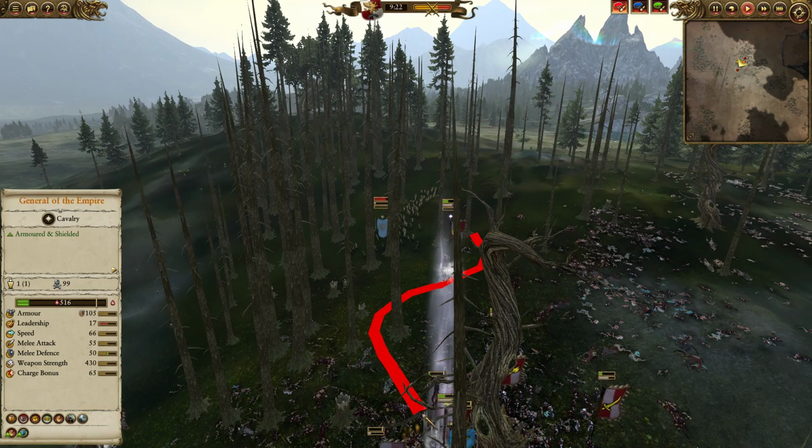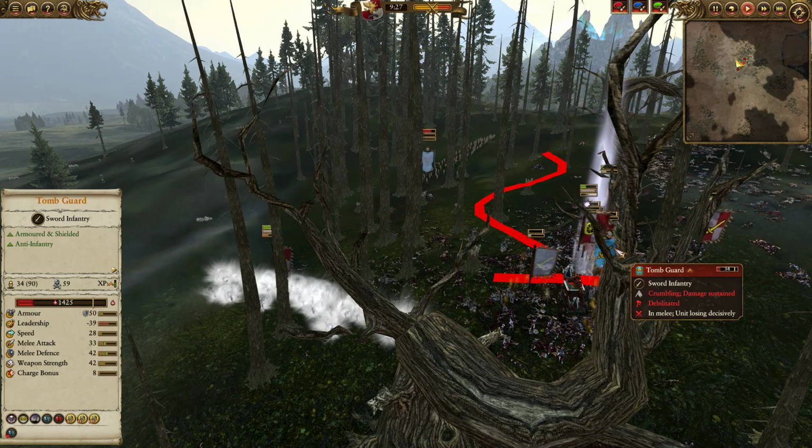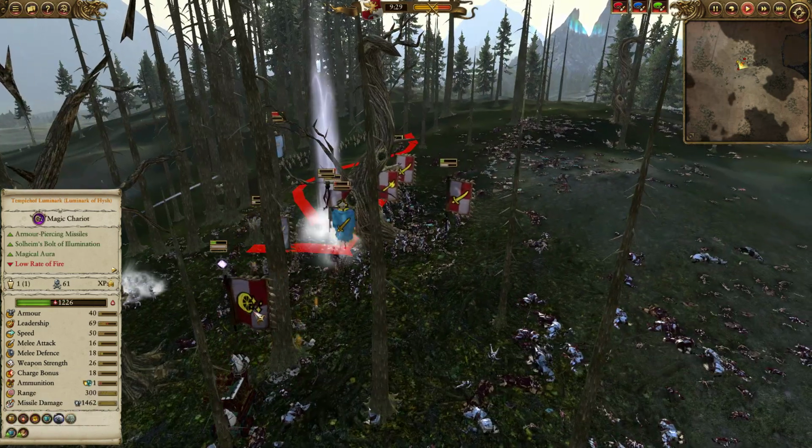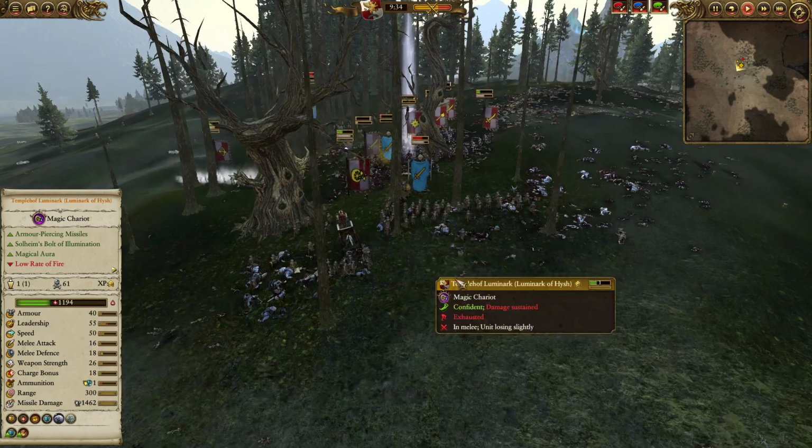Meantime, the Luminarch, riding dirty through my opponent's formation, is coming down to crush into this Tomb Guard. I was simply looking to break this formation already, get rid of it. It's up to 61 kills. It's been doing some work as a chariot, more than I'd expect, to be honest. And it's getting some good value there.